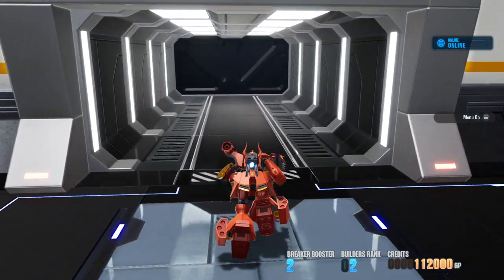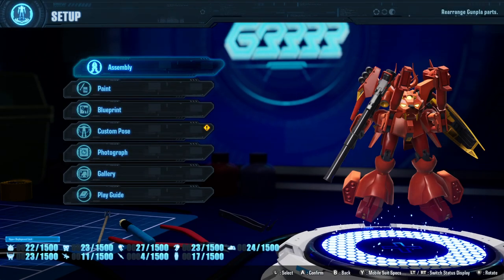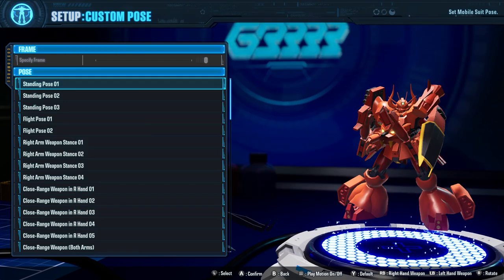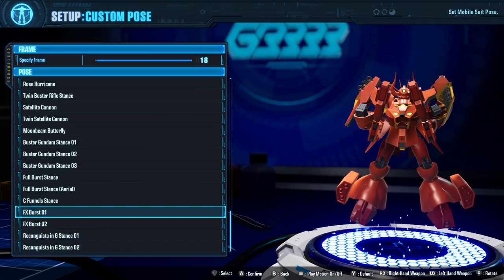Let's go ahead and go to my room, and we're gonna change our parts. There's custom poses. Let's do a little custom pose. In custom poses, you can set poses to be used as the results screen and on the profile card. Can we use the one that's out there? The FX burst? This one here?